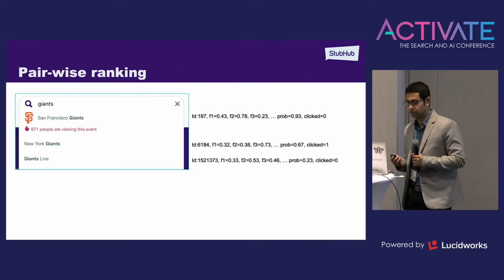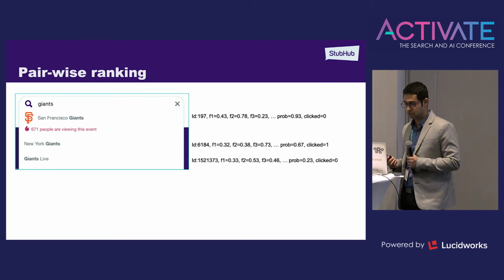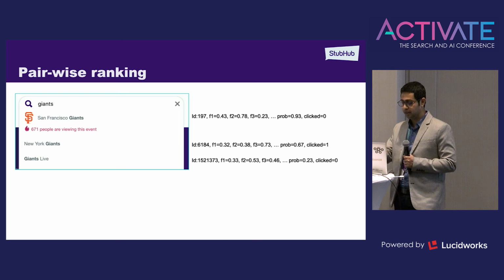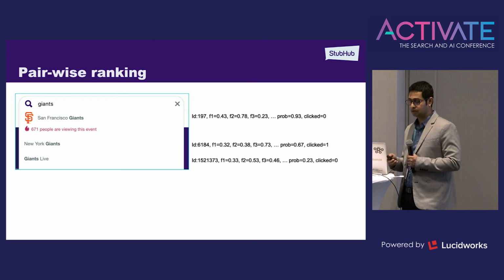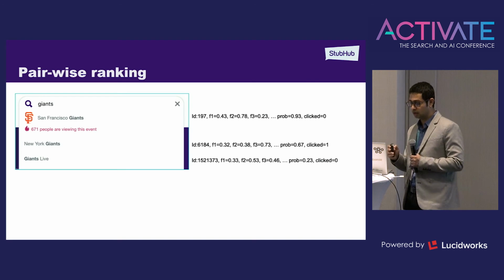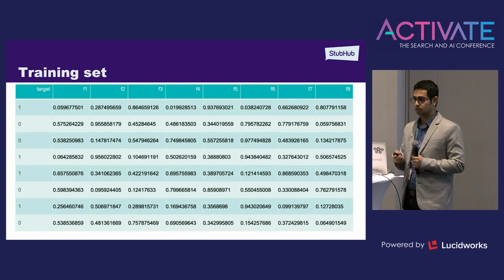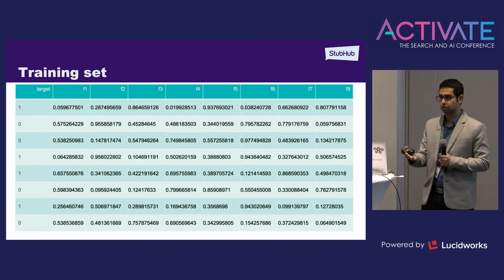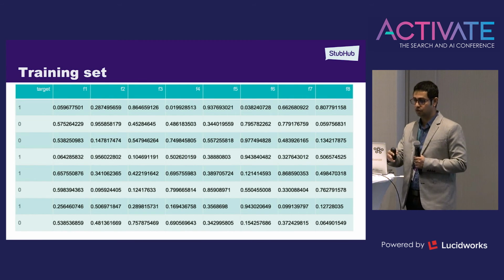So now this is the pairwise ranking. For example, we have these 3 performers, and they have certain features, and that is the predicted probability. If the user clicks the second result, we say the probability of its click is 1, while the others have 0. Using tracking and so on, we gather this data, and our final training set looks something like this. It has the values of all the features, and as target the probability of it being clicked or not, as 0 and 1.